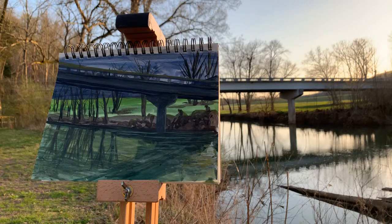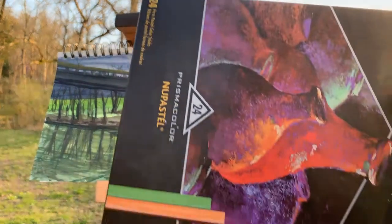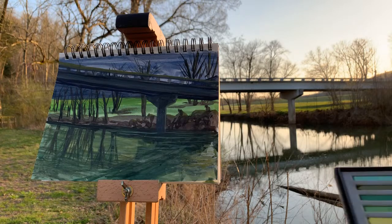I think what I'm going to do now, because I also discovered that it works really good with watercolor, is pastel chalk crayons. They help add these cool little finishing touches. So let me see what I can do with that. I think I can get some brighter, more distinct highlights in the water. Just dipping my brush down here quick. So right here I have my Prismacolor. I love these. These are so satisfying because the pigments are so strong. So you gotta be careful with them. That's what they look like.